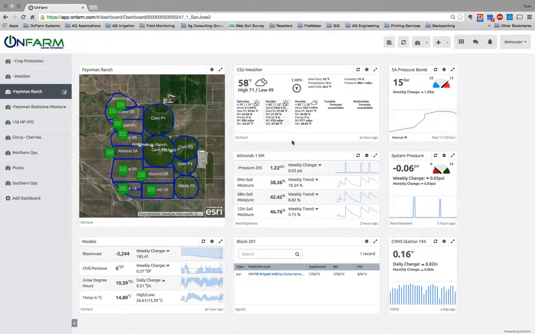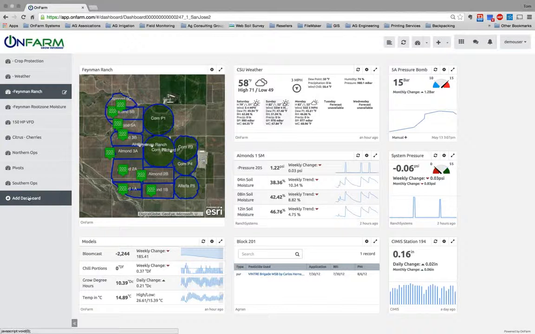Weather, we handle weather 3 different ways. We can pull weather off of your weather station in field. We can use public weather sources. In California, it would be CIMIS. Or we have virtual weather, where we're pulling in data that's triangulated weather data where they factor for topography and it builds a forecast. And that's what this is the example of. So weather we handle a few different ways.